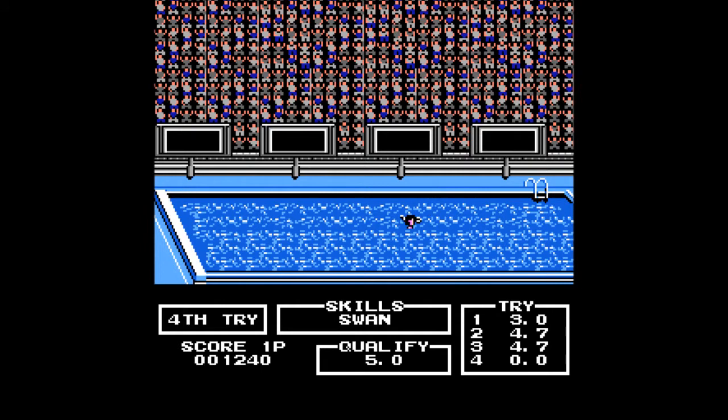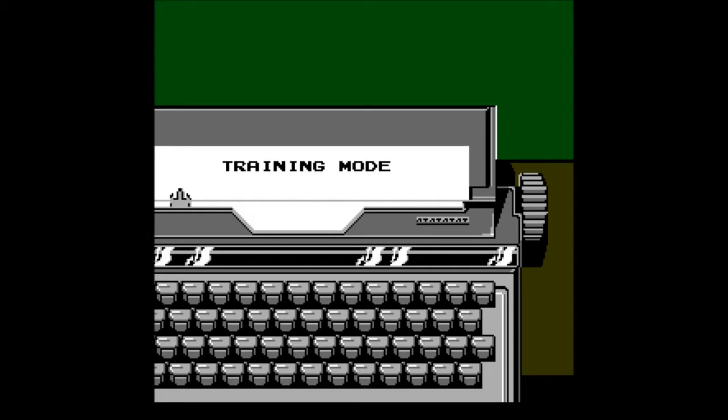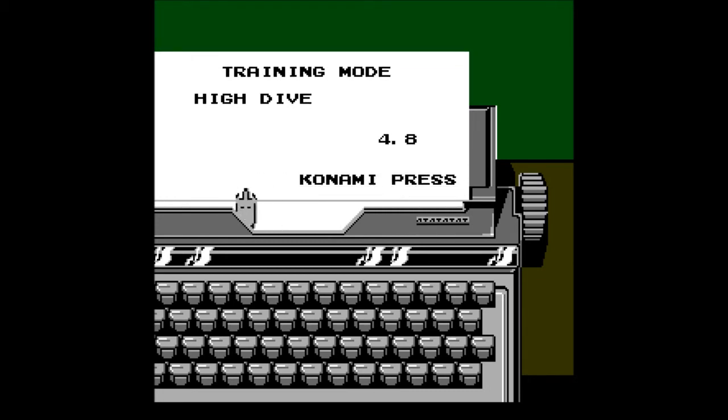Swan dive. Diamonds. Oh, you guys suck, judges. You just can't give me the 5.0. And I'm sure that there's some guy out there who's like a beast at this game and gets like a perfect 10. Oh, come on. Do I really have to see this every time? High dive. Yeah, well, no shit, that's what I got. I just saw that. Oh, Konomi Press. Shut up, Konomi. You just had to squeeze your name in there one more time.